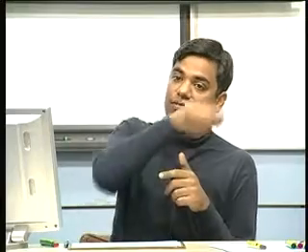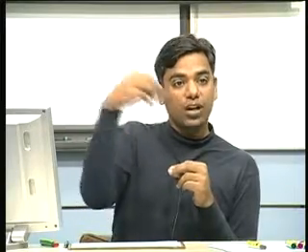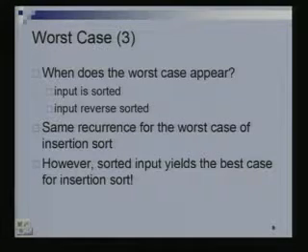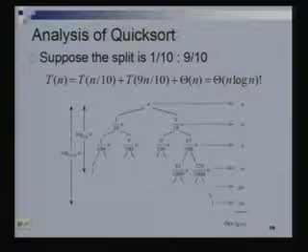But in insertion sort, if the array was sorted in increasing order, then how much time do you take? Then it's the best case, because you don't have to move back anymore. It's already, every element is at the right place, so it just takes a constant amount of time. So that's a comparison with insertion sort. But here, whether it's sorted increasing or sorted decreasing, you might end up with something like n squared time. So worst case seems to occur more often here.